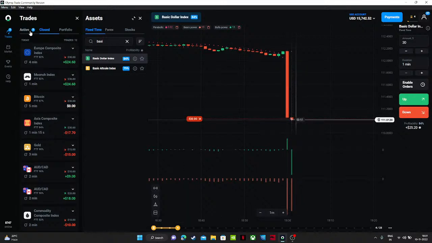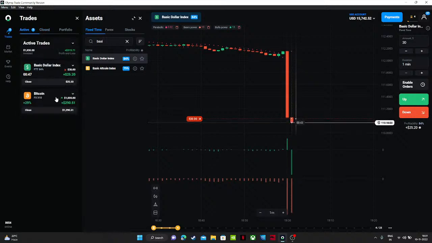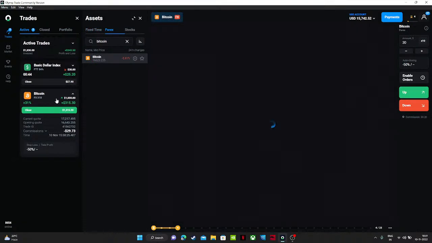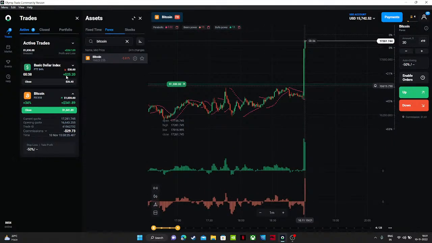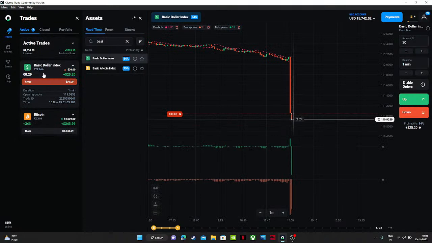Whenever the data is released, for a very short period of time it has this kind of impact on the market, and it is a good opportunity for all of us to enter. See the Bitcoin, it suddenly rose so much that our trade has come in on the profitable side because of the decline in the USD. So this is how, guys, all the data which has appeared in the economic calendar is on the negative side, so it is having a negative effect on the USD currency.